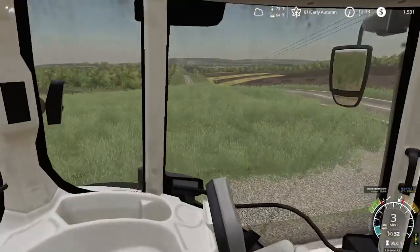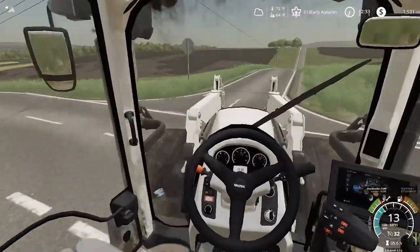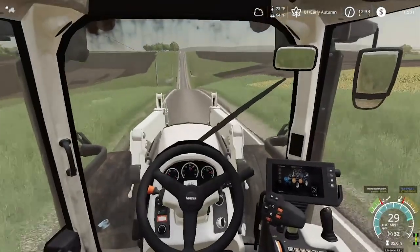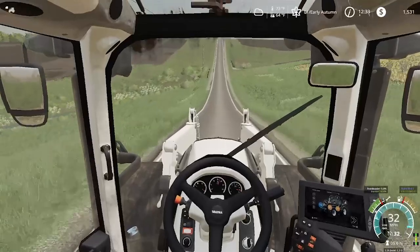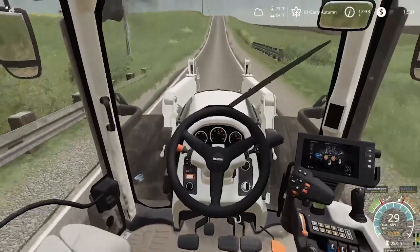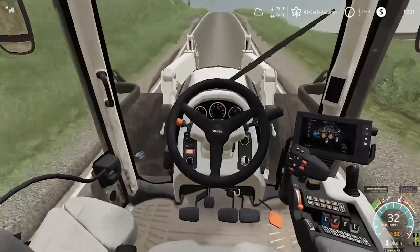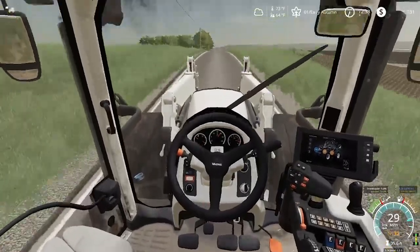I don't really know what else we'd need before winter hits. I mean, there's lots of stuff I'd like to have, but there's really nothing that we need that would be prudent for us right now. So once we're at the store, I'm going to shut the engine off, and I'm going to pull out the tablet, look and see if there's any auctions coming up or currently available, as well as the broker land. And then, based on that information, we'll make our next decisions on what we're going to do.